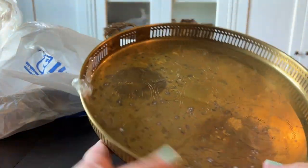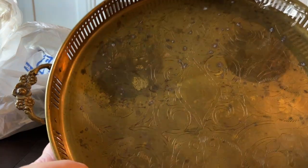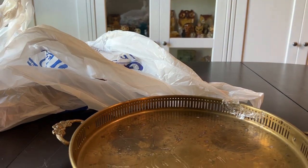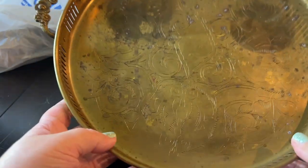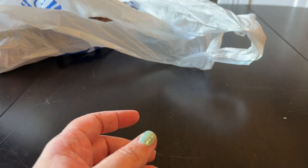I will be having a brass sale on Whatnot at some point. So when I was doing my rounds, I found this for $4.99. It is a very nice etched brass tray. I just now noticed that they must have had something sitting there. But still, it's got the really cool floral handles. Let's do this so you guys can see it a little better. It's got the neat floral handle details, and it was only $5. So still, if that's like a $12 to $15 start, I don't think that's bad. And that's a really cool display piece.